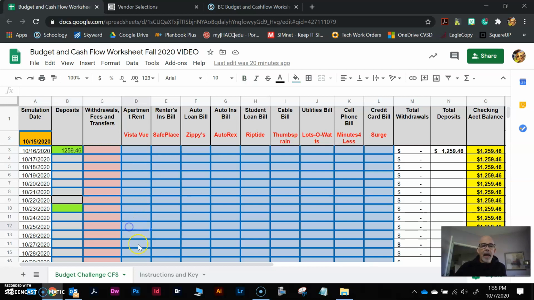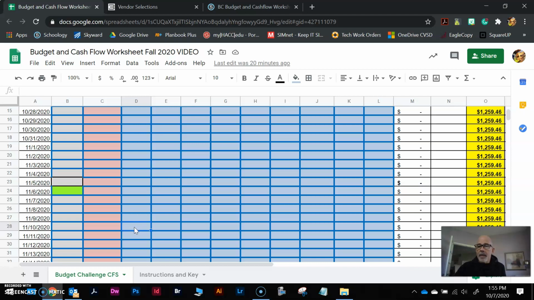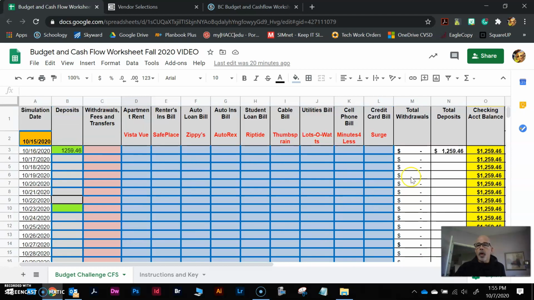So we're going to plot out every expected payment date and make sure over here in this yellow column, we have enough in our money, our balance is above zero. So that's the purpose of the cash flow worksheet: we calculate all the expected income, we take into consideration all our expected expenses, and then again, there's going to be some other variables. One thing, the credit card bill, that will be a variable.